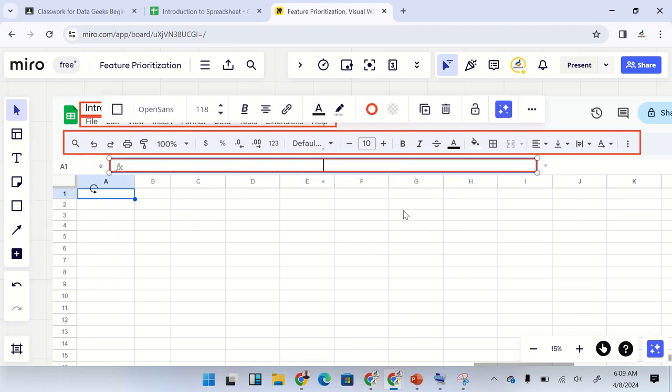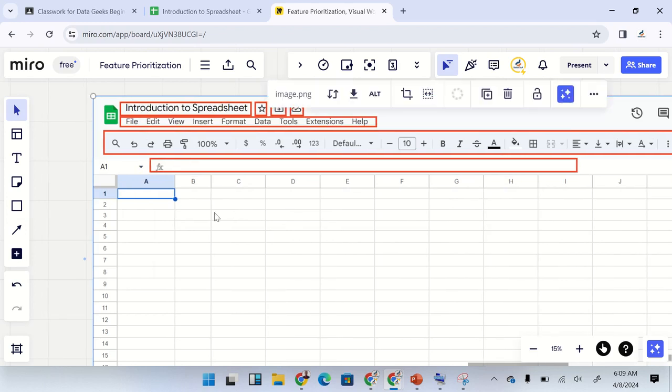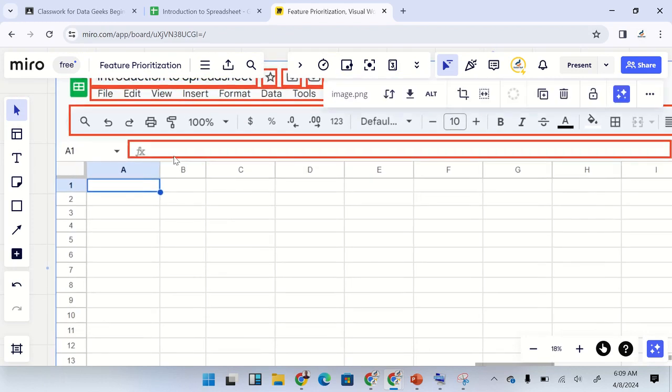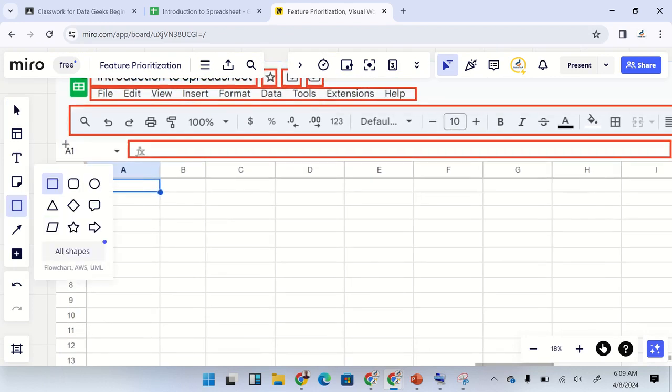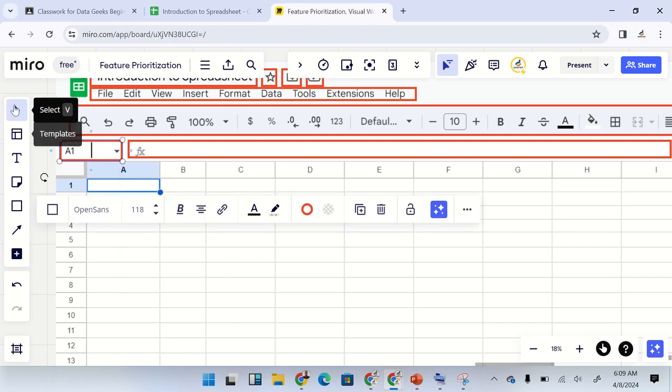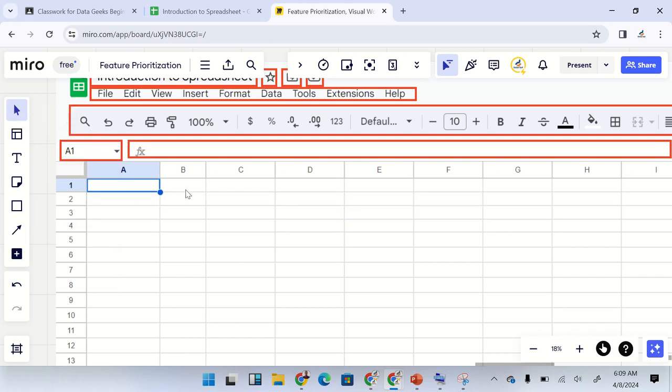This bar is where you enter formulas. Whenever you're typing a formula in any of the cells, the formula is displayed here. Whenever you're entering text, numbers, or any data, the data is displayed here in the formula bar. And if you see some calculation on the sheet and you want to know what type of calculation is done there, just look at the formula bar. This box here is called the name box. This is where the names of the selected cells are displayed. So any selected cell will be displayed here in the name box.